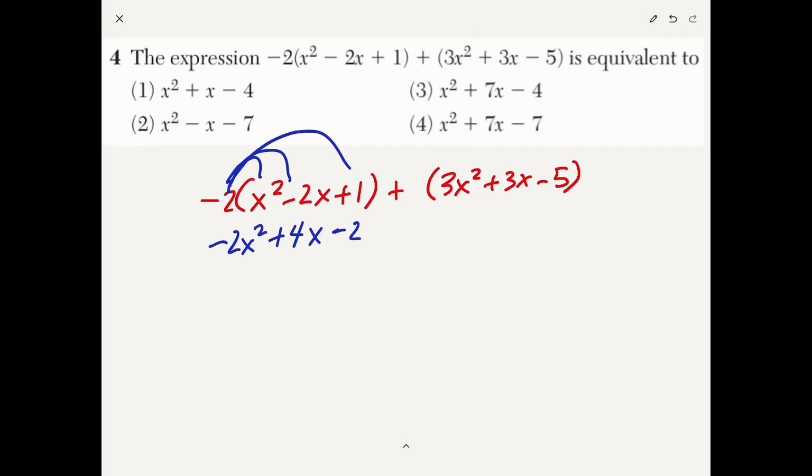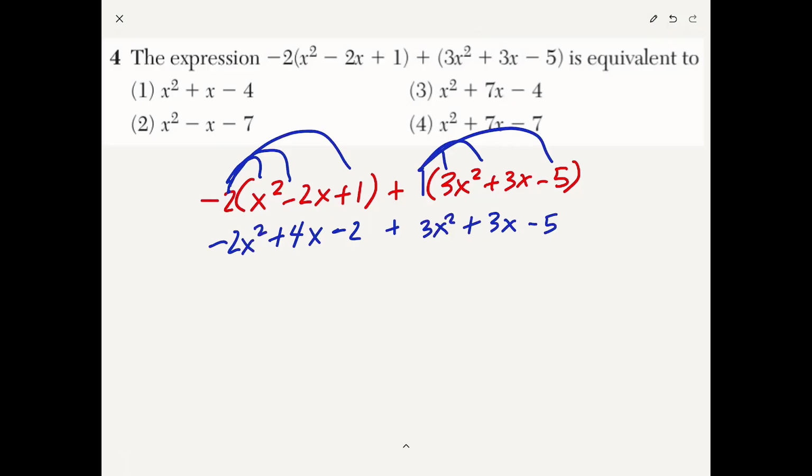Now, that's done. Parentheses are done. Whether you realize it or not, there's a 1 out in front of the other parentheses, but it's trivial because 1 times whatever just gives you what you started with. So literally what we have here is 3x squared plus 3x minus 5. Now that the parentheses are gone, I'm just going to combine like terms. And remember, you can only combine things that have the same variable and the same exponent. That's the rule. Nothing else can be combined.